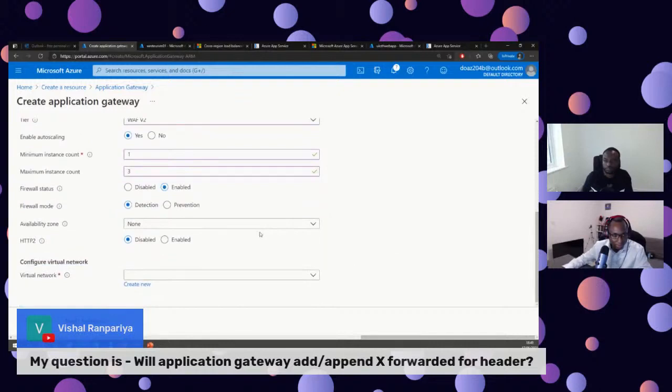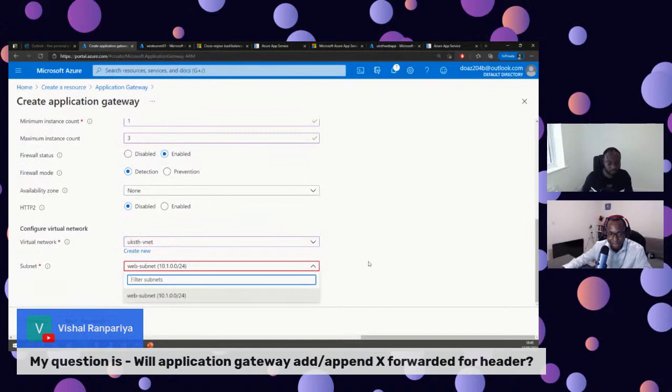So let's move on. What you see here is that if I put it in a network, the network has to have a specific subnet. It's looking for a subnet for the application gateway. So it's complaining: I don't have my subnet. I need a special subnet in your virtual network for me to be deployed into. So that's what it's complaining about.